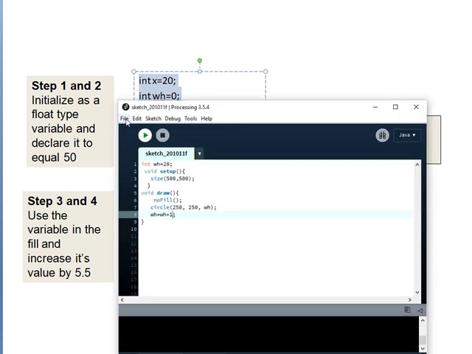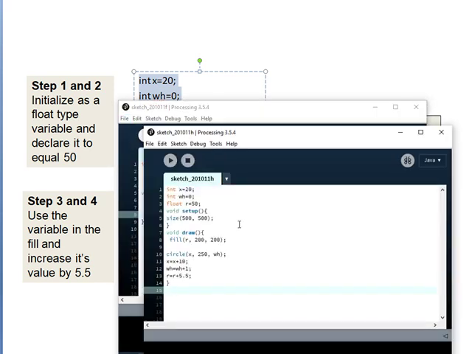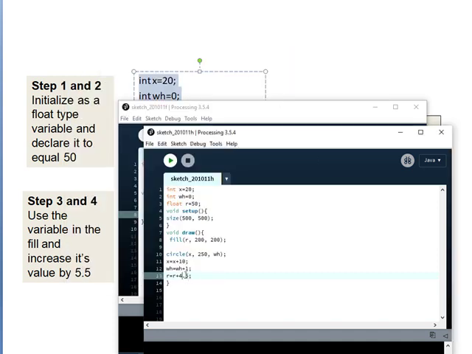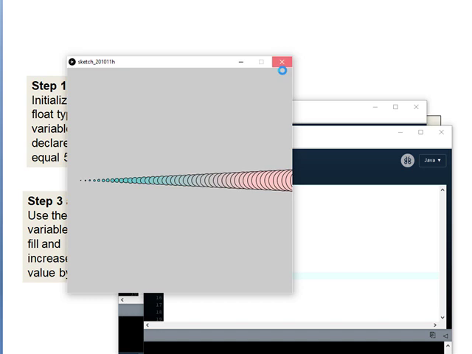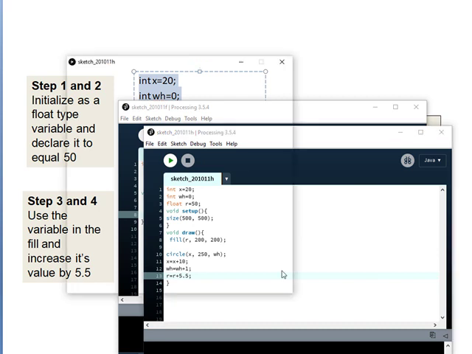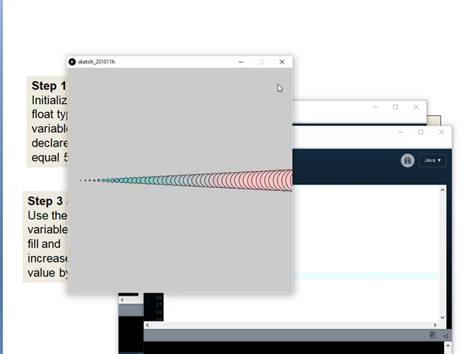So let's copy this into a new sketch. And take a moment just to notice if you find a difference if you put it at 4.5 or at 4, or what different kinds of gradients you get. How can you get the gradient to continue to shift and not cap out? I found that there was a difference between using a whole number of 5 versus 5.5. Just that half decimal gave it a gradient a little bit longer.